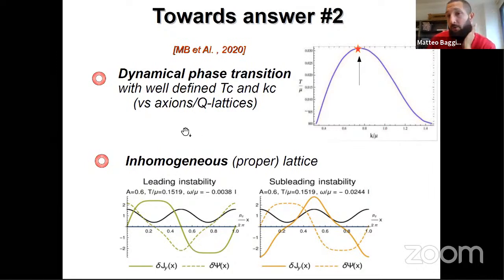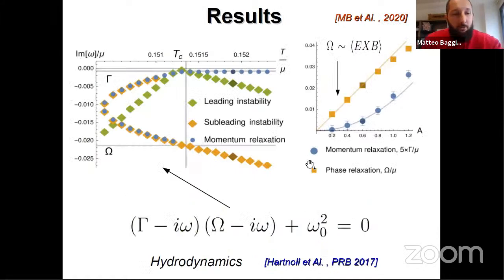And of course, what you can do is construct it numerically. Now you get PDEs, it's a bit more complicated, but if you are strong enough, you can do it. And you can really follow these instabilities. What you see is that the profile of, for example, here I pictured the current and the scalar, they become really inhomogeneous. So you will really see some kind of nonlinear inhomogeneous structure that is created on top of your holographic configuration. And then you can go there and check what happens to these modes if you are in this inhomogeneous configuration.